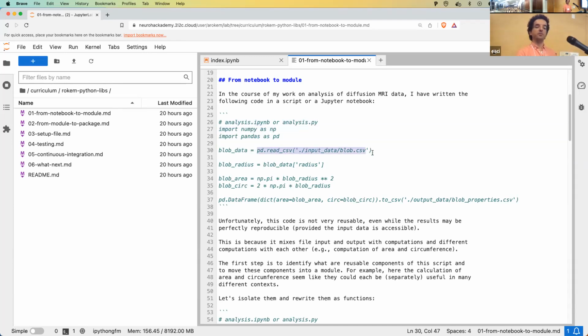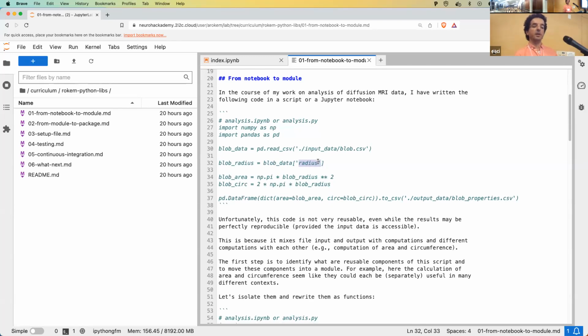Maybe I read some data from an input data folder that I have in my project. Then I extract from this data frame that came from the CSV file some particular property, maybe the radius of the blob in there. Then I do some calculation of the area and circumference of this blob.